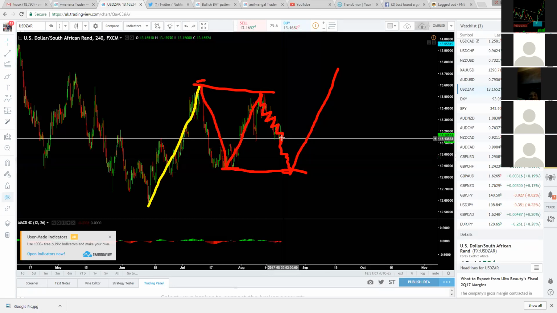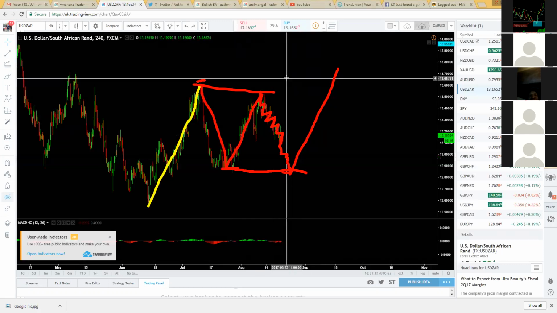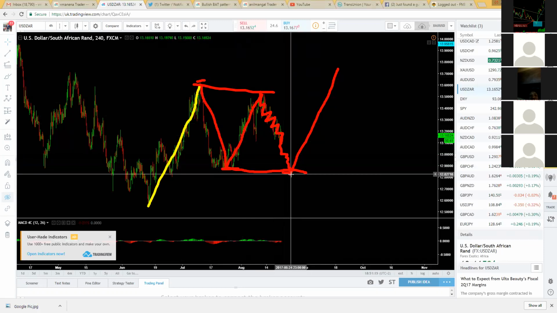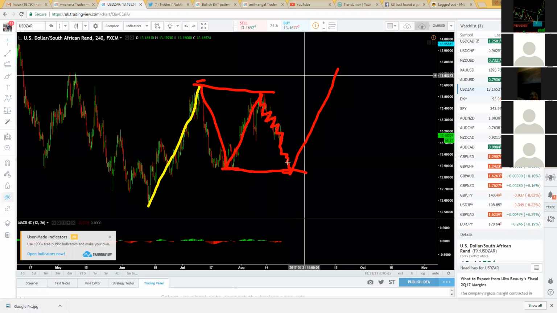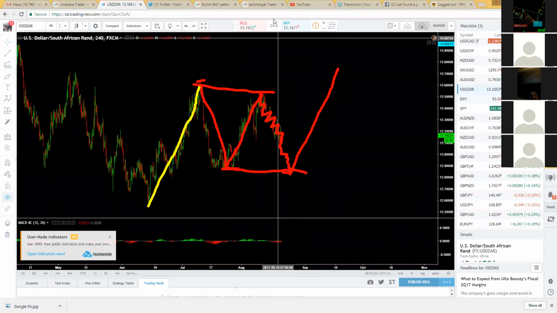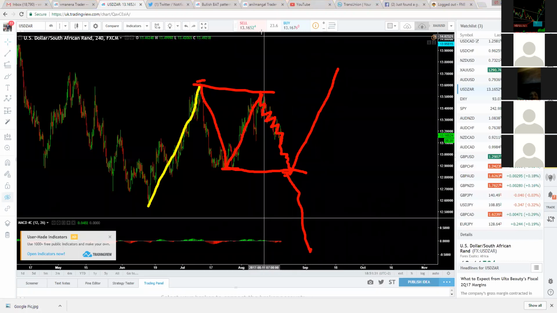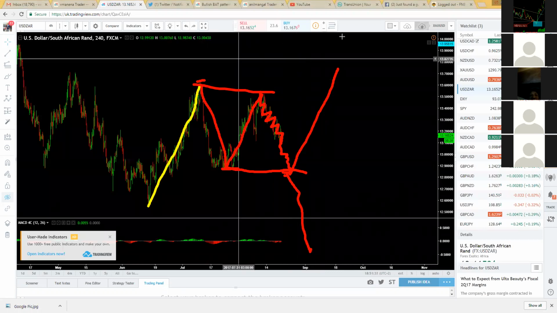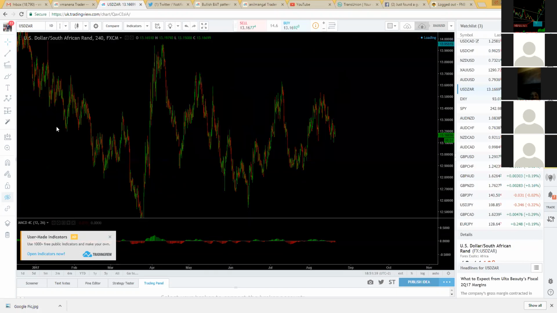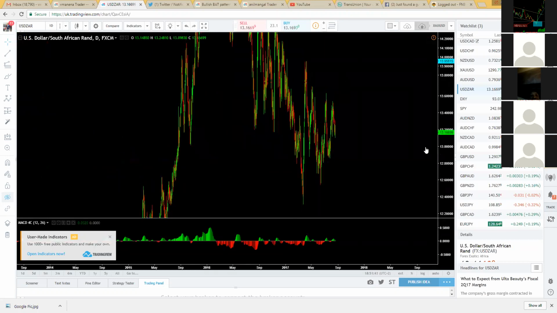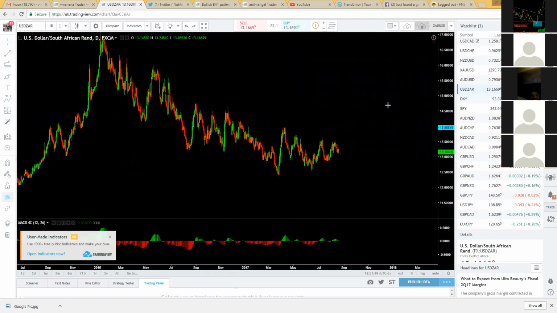So here we're already short on the South African rand, US dollar South African rand, that's USD ZAR. So we're anticipating that it will come down, break this low, and then it will reverse. If it doesn't reverse, there's a possibility that it can just carry on to the downside, because I'm expecting this to eventually go to the 11 rand area. I'm not going to go into detail. Watch the previous webinars. It is clearly identified why we are anticipating this to go to around the 11 rand area.